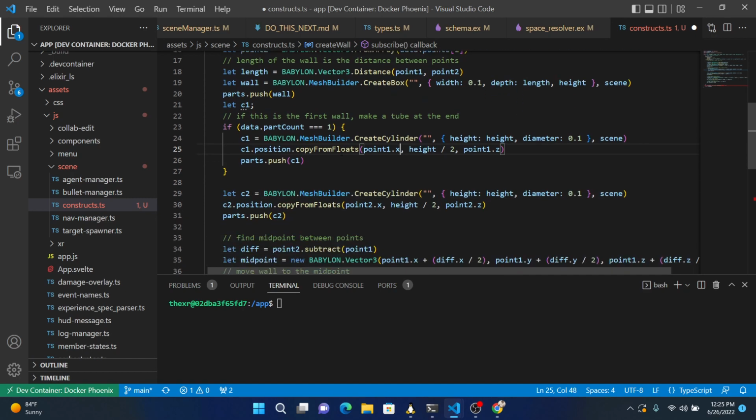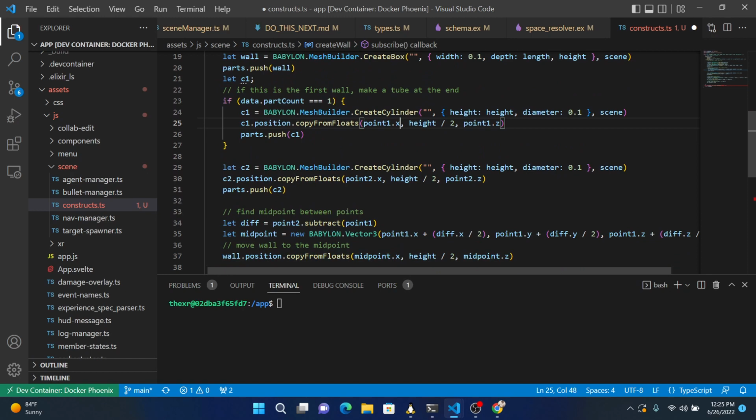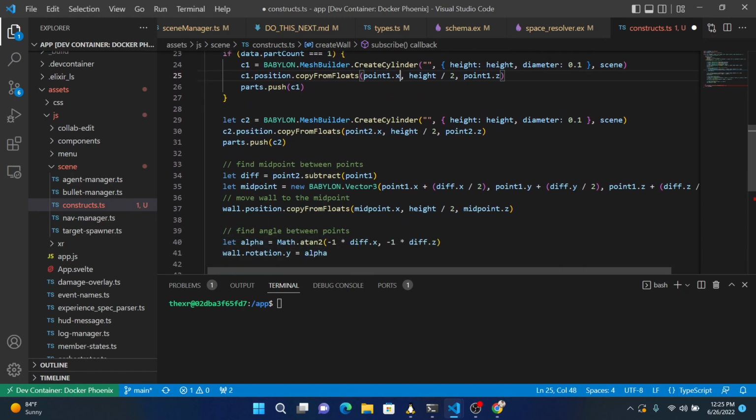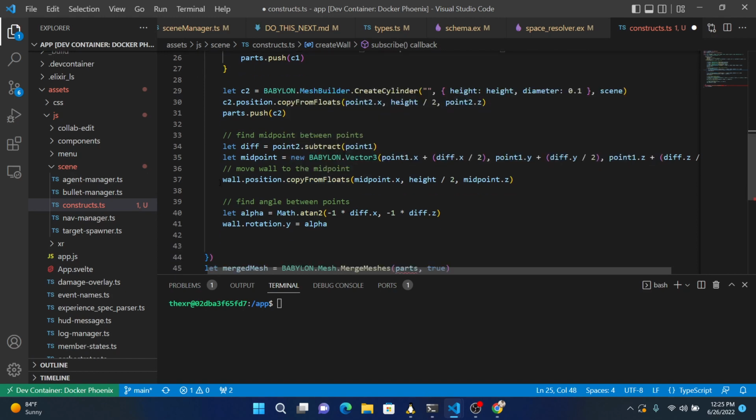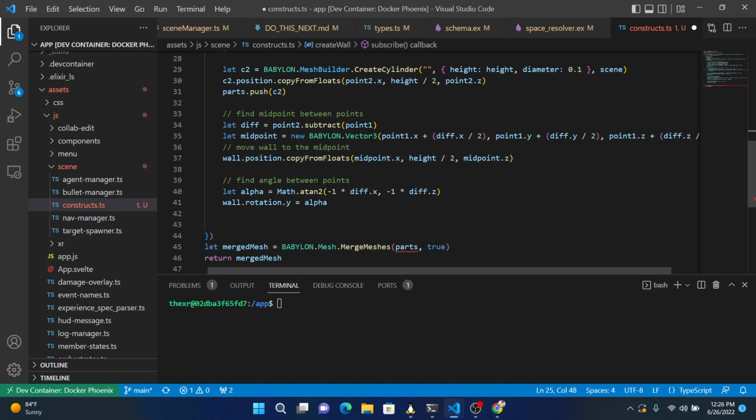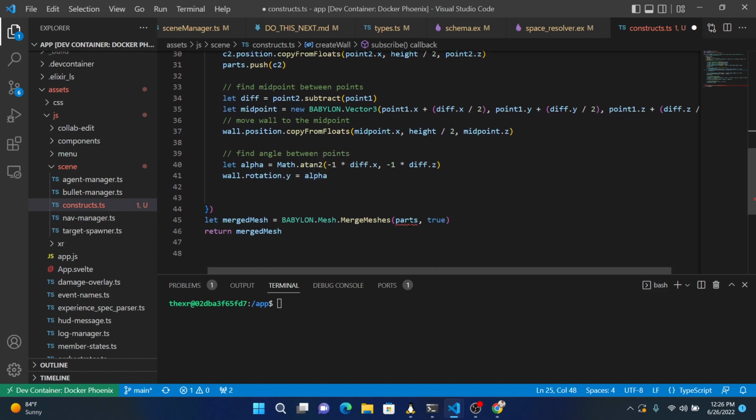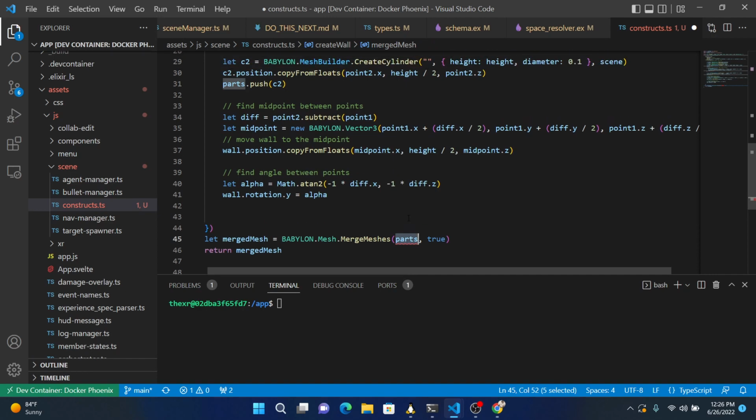But that is correct. Then we find a midpoint between the points. Oh, this is for us to rotate. There's the midpoint, and wall position, you move it to the midpoint, and then you rotate it, and then you merge the mesh from all the parts.